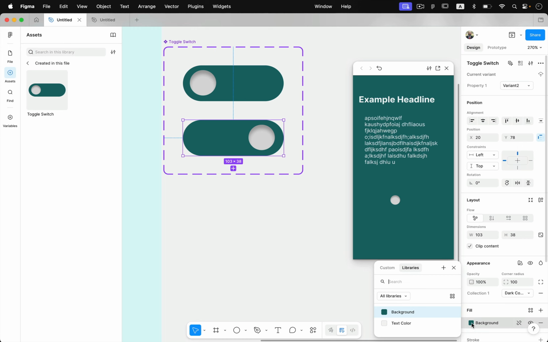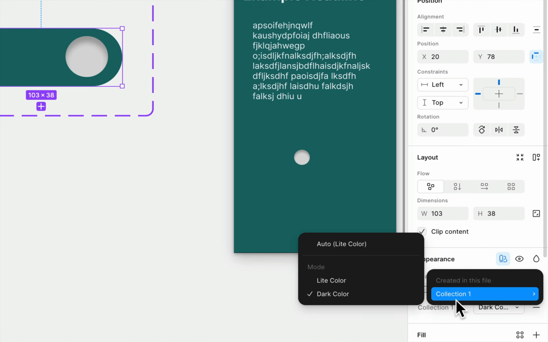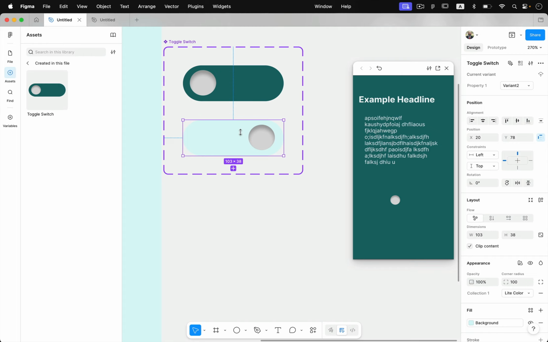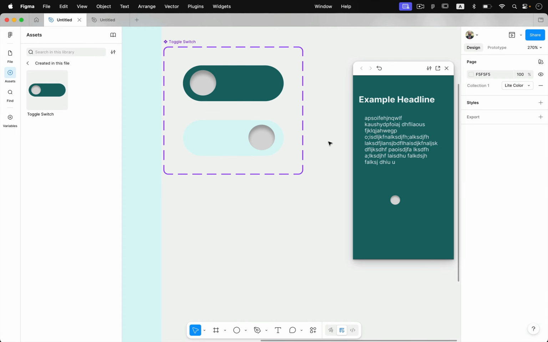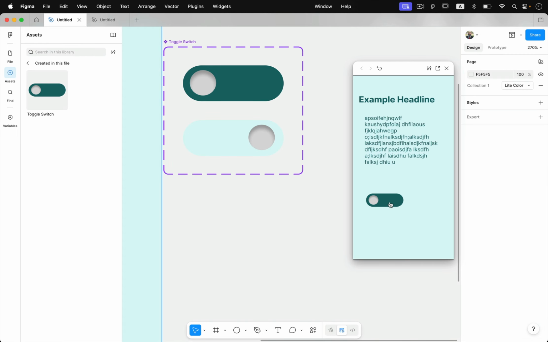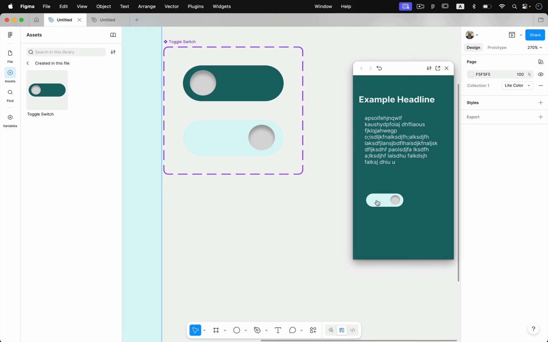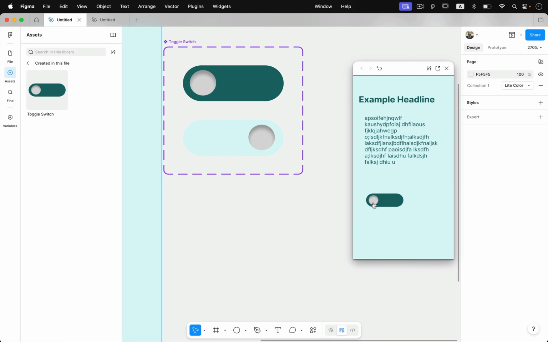Let's change its background color variable, the appearance of it, in this case, whoops, to be the light color. Now when it swaps, it'll be between both of those. One more time, let's update it. And so now, not only does it change the color of the background, even my little pillbox animates into there.